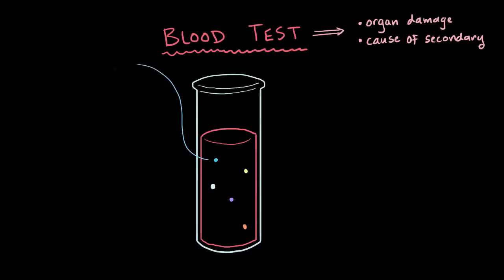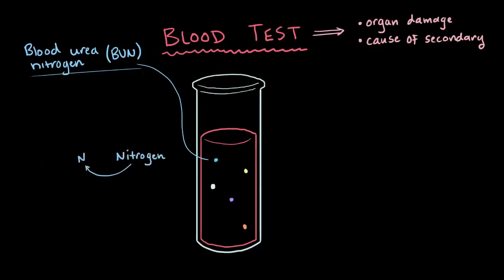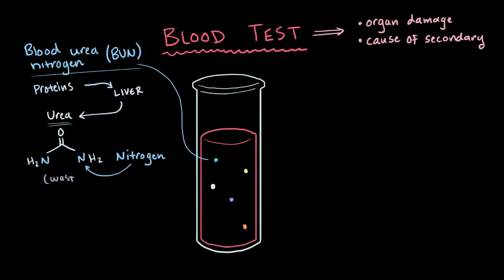2 super important things we might measure in a blood sample are blood urea nitrogen, or BUN for short, and creatinine. The levels of both of these, taken together, help us figure out how well the kidneys are functioning. The blood urea nitrogen measures how much nitrogen is cruising around in your bloodstream, which comes from the waste product urea. And this little guy is formed in the liver from the metabolism of protein. And since it's a waste product, we don't want it, and it gets sent down the bloodstream to the kidneys, where they get rid of it.